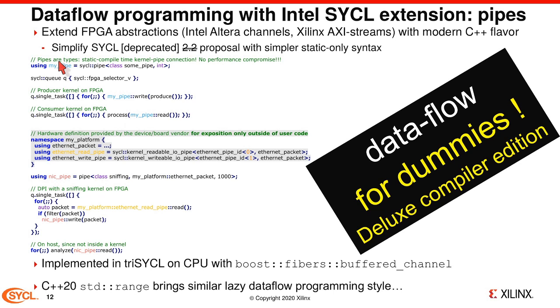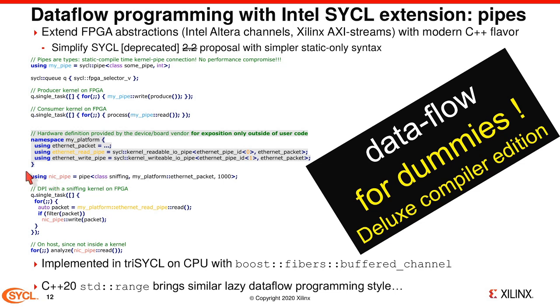So you can see basically in 3 or 4 lines, you can create some very simple data flow programs that will run on the FPGAs with 2 kernels, a producer and a consumer. Even more interesting, you can have some specific pipes allowing you to address the real hardware on your system. For example, imagine you have somewhere from your vendor some hardware description describing some Ethernet pipes to read and write from your Ethernet NIC.